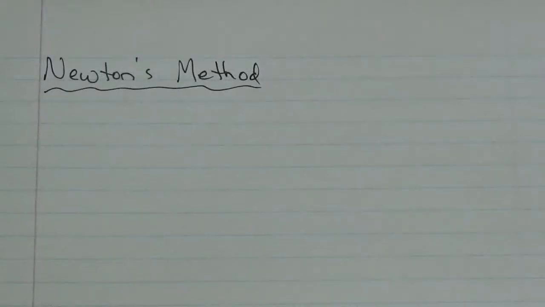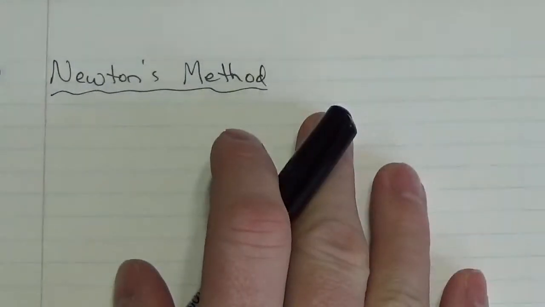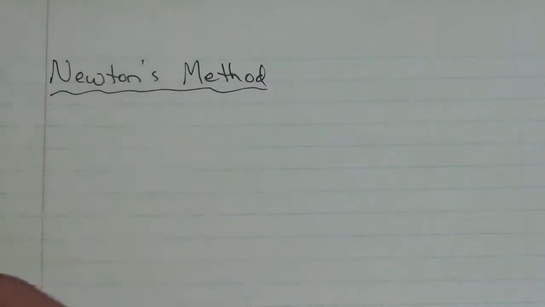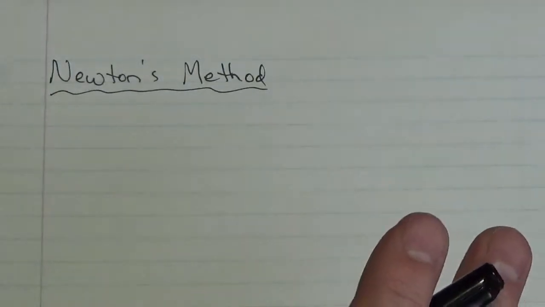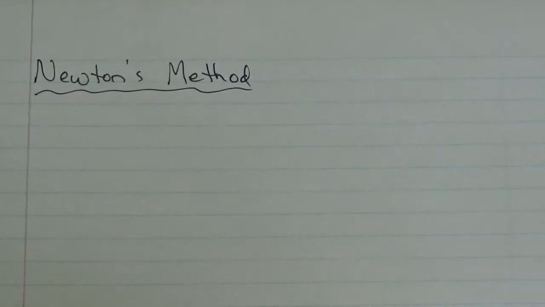Hi everybody. In this particular lesson, I want to show you something called Newton's method. It's an application of calculus to equation solving, because not every equation that you're going to be asked to solve is going to have a nice, elegant, clean solution. In fact, in most cases when we're working with real-world problems, the best we can hope for is a precise answer, maybe not an exact answer.